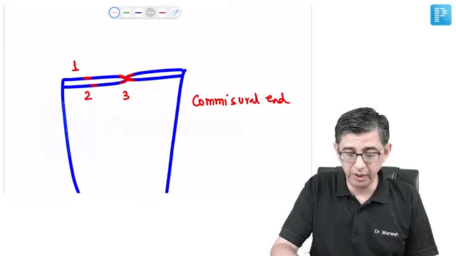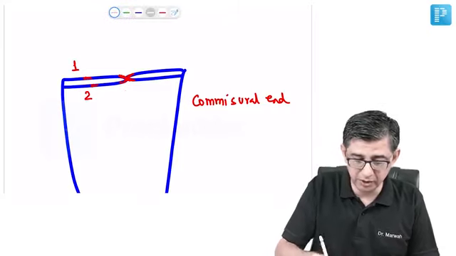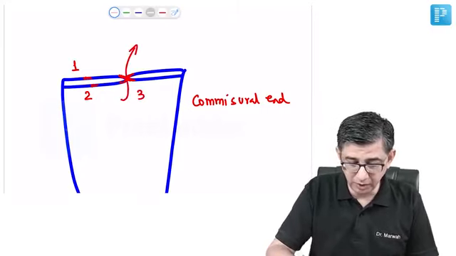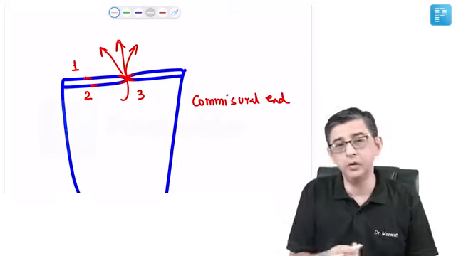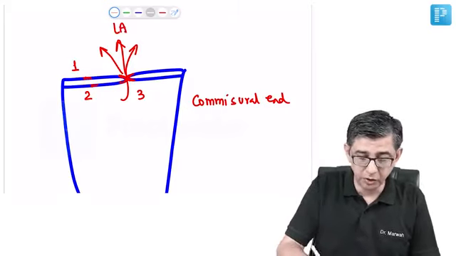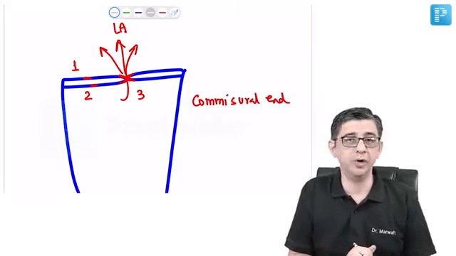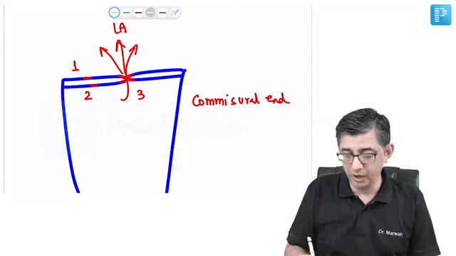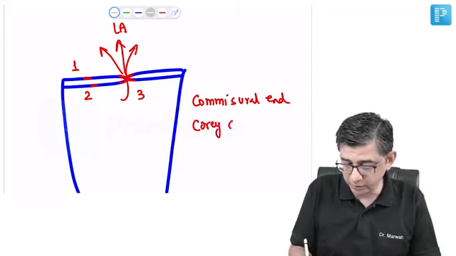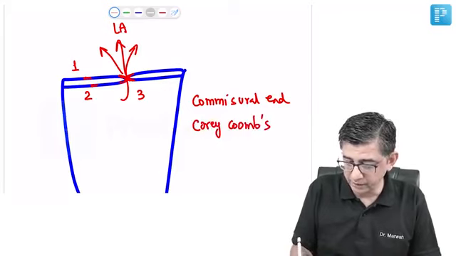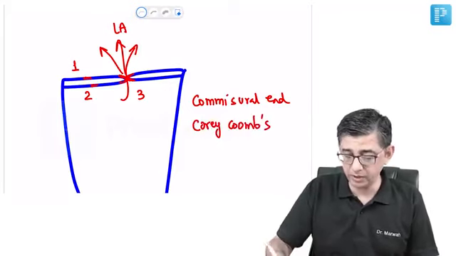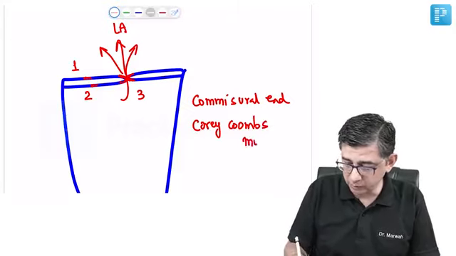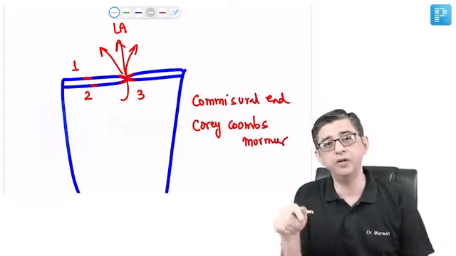And because of this commissural end involvement, what's going to happen ultimately is that there could be leakage of blood. This blood could actually be leaking across from the left ventricle to the left atrium, and the result of this leakage is the development of a murmur as well. In fact, that's one of the characteristic murmurs of rheumatic heart disease. And one of the very important statements that I want you to remember for today is that the characteristic murmur of rheumatic heart disease is what is called a Carey-Coombs murmur, in which at the moment what you can see is that the blood would be leaking from the left ventricle to the left atrium.